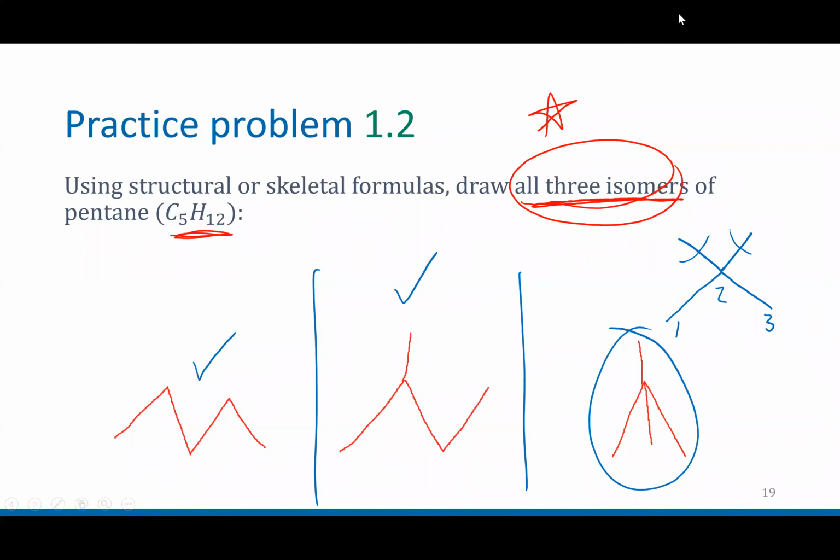Yeah, we got a Picasso here. But Ali, and to everybody in the class, this is fine. I wouldn't take marks off for this. I don't like it, but it's totally fine. And if we were going to name that, we would call that 2,2-dimethylpropane. But guys, do not worry about naming.